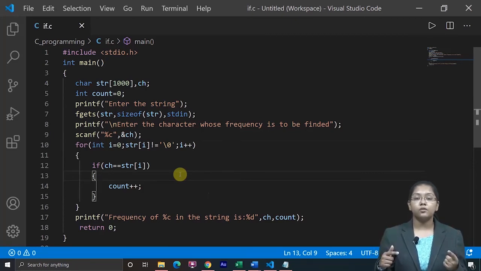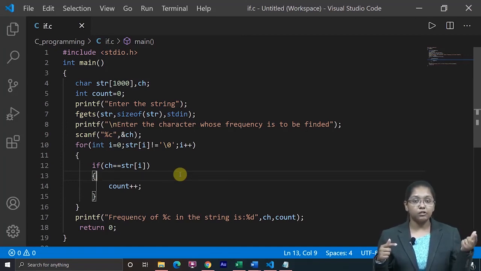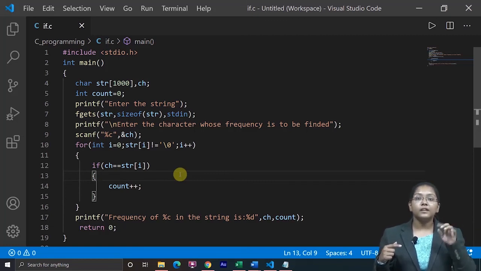We have done a similar program while calculating the frequency of a number in a particular series of numbers. We were calculating the frequency of the digit actually, right? There we did the same. The only difference was that it was with numbers and here it is with characters. So we have used fgets, string, array and so on, right? So this was the complete solution of your program. Hope you have understood it.